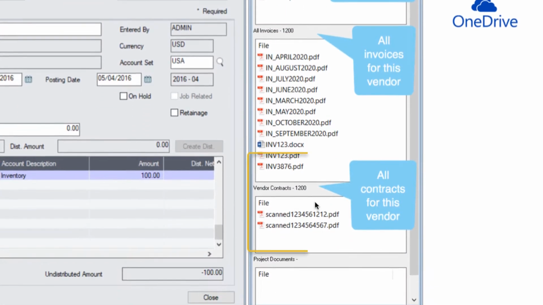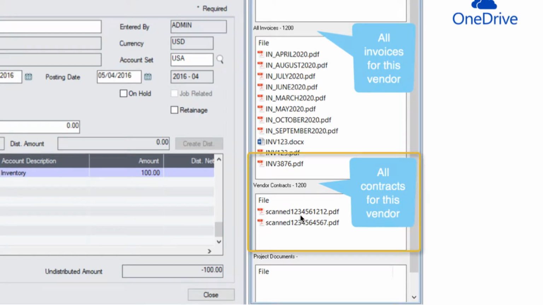The next box is showing me all vendor contracts associated with vendor 1200. And the last one is showing project documents, which are documents associated once again with this vendor, but associated with projects specifically. And these types of documents are all configurable according to your requirements.